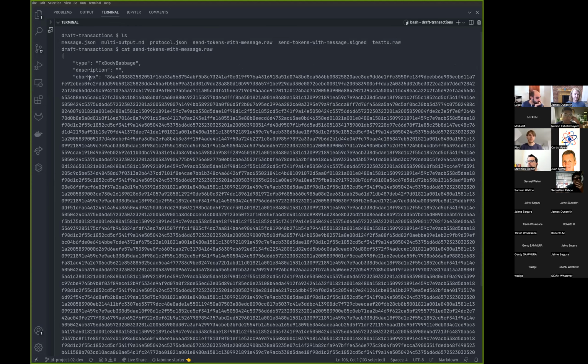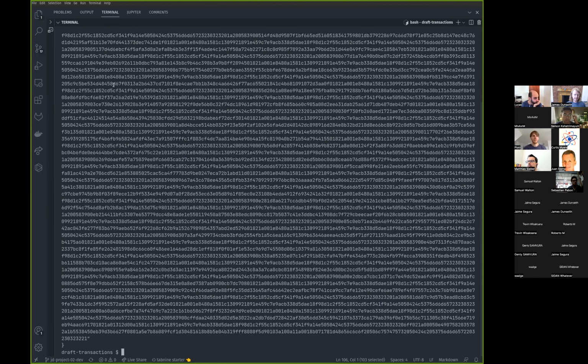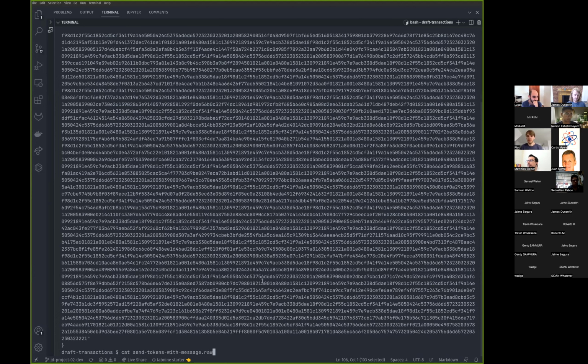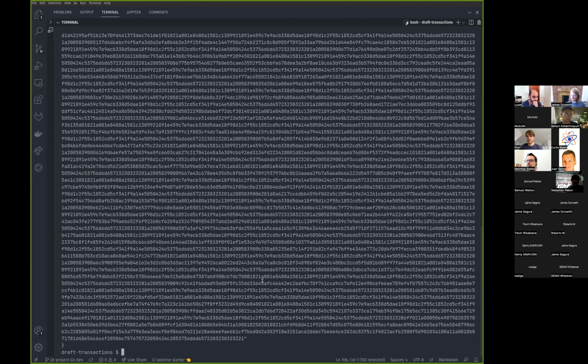And then here's the CBOR representation of that raw transaction that I just built. So that's what's inside of these files that Cardano CLI transaction build is creating. James, I sent a command that you can decode this CBOR. Oh, and view everything. Yeah, I always forget about that one. Awesome. Okay. Thank you.